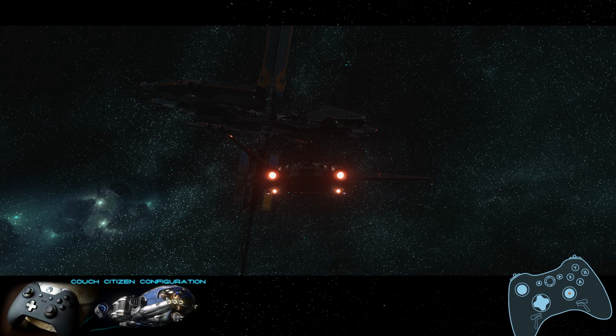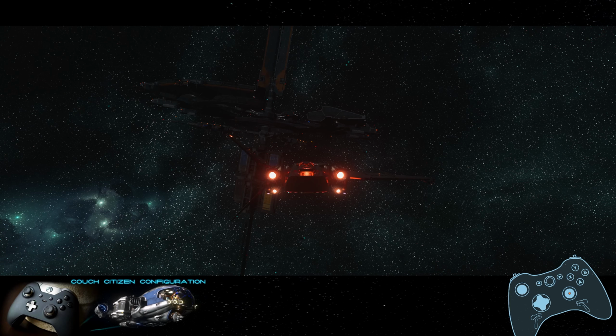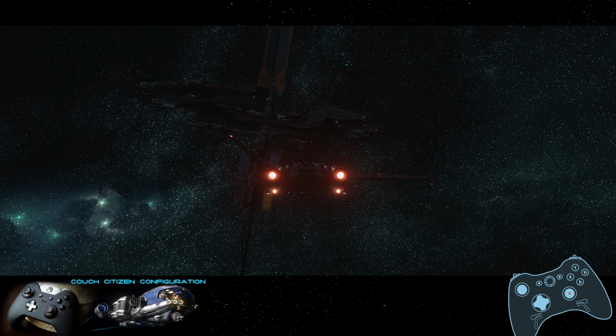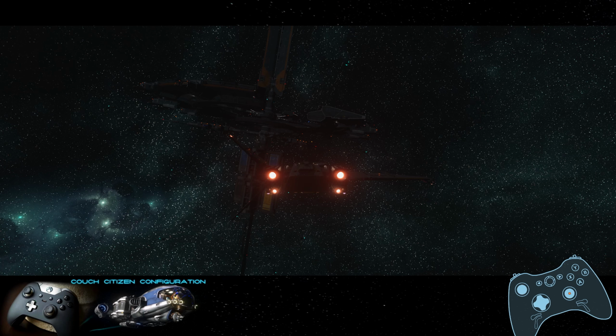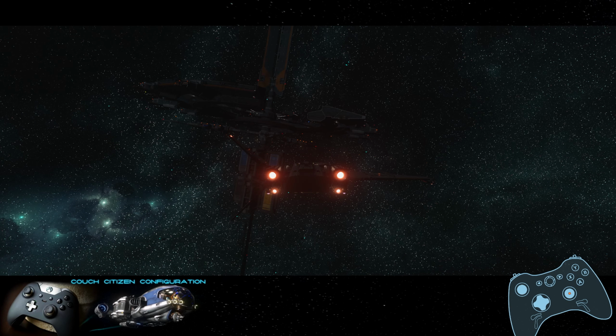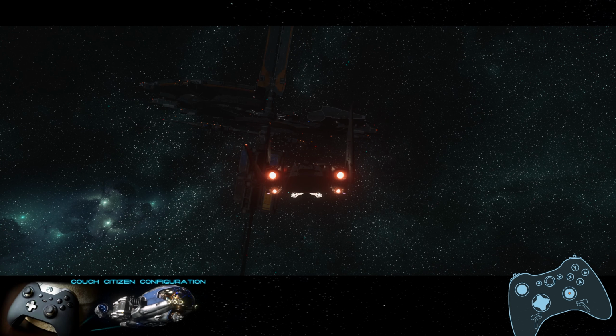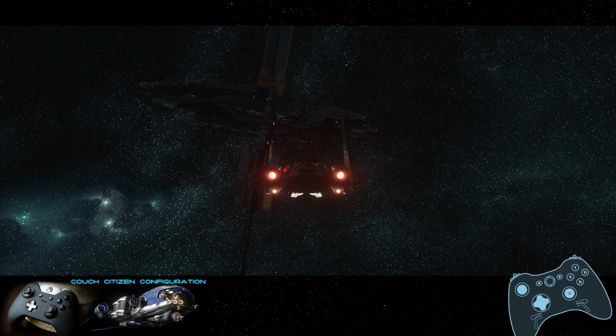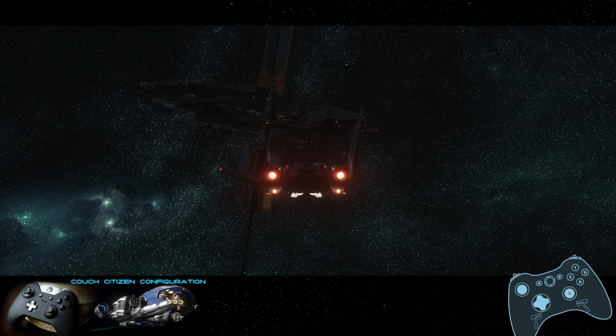If I'm not mistaken, CIG is working on implementing that for the Arrow, and I can't wait because then hopefully we'll be able to store the Arrow in our Carrack, right? With the wings folded down and with the landing gear down. Actually, can you do that with this? I think the wings come up as soon as you activate the landing gear. Now the question is, can I leave the landing gear down? Hold down RB, tap down, and yeah, it does work. Okay, great.